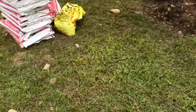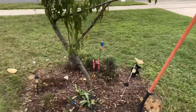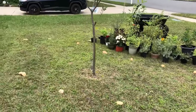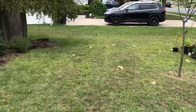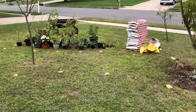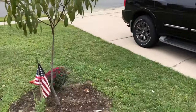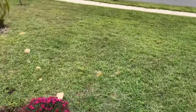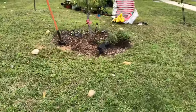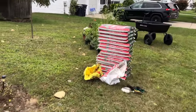So I got all these things. I'm maybe going to rearrange some of that stuff. But this is going to look very, very different the next time you see it. And I'm very excited to watch this transformation happen. So let me go around here. So my investment has only been just the soil so far, and that's like $30.